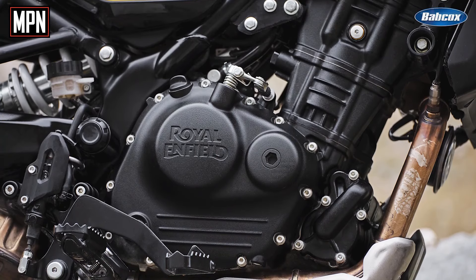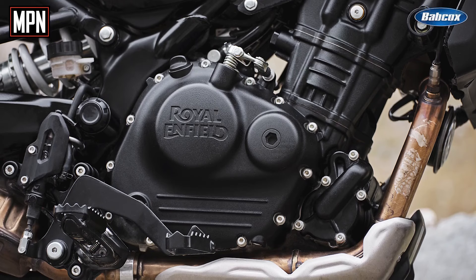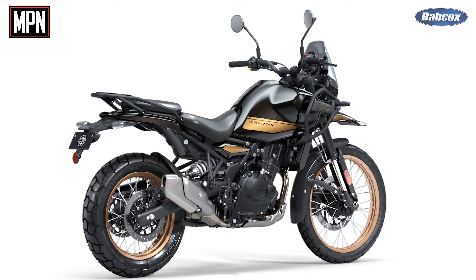It was part of that Royal Enfield DNA of being super accessible from a rideability standpoint, also a price standpoint. Although that was a great starting point for us, in light of continuous improvement, customer feedback, and also our own internal feedback, development, and engineering, we were striving for that next iteration — that next evolution of the Himalayan. The 450 Himalayan uses a brand new engine platform, the Sherpa 450, which is Royal Enfield's first liquid cooled engine. That delivers almost twice the horsepower as the original, and the bike in total is six pounds lighter.